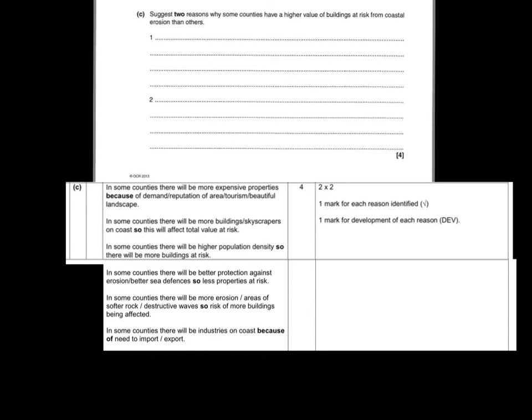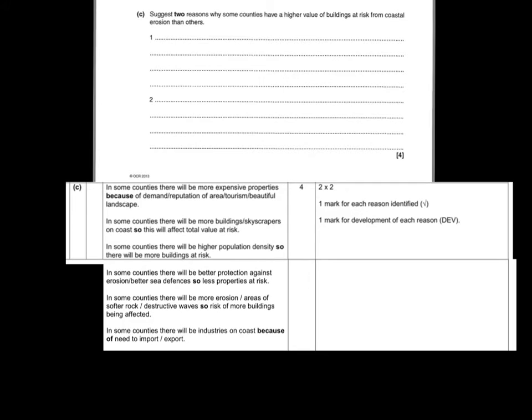Now, it's about higher value of buildings at risk from coastal erosion. What that means is that there are, I suppose, 3 reasons why there'd be more value at risk. First of all, if the area is eroding quicker, that means there's more at risk. If the value of the property that's being eroded is higher, that means there's more at risk. And finally, you could look at protection. If it's really well protected, there'll be less at risk, and if there's no protection, there'll be loads of risk.